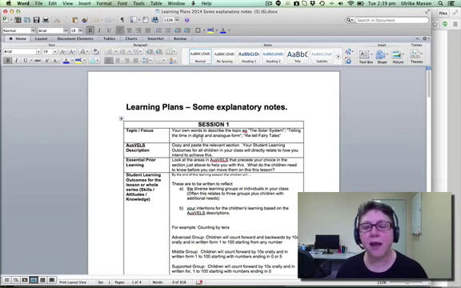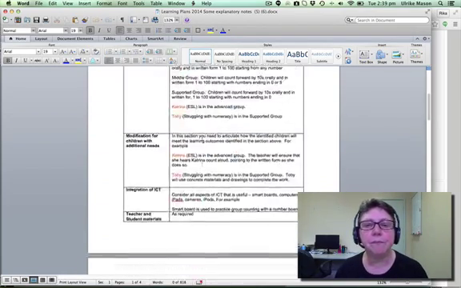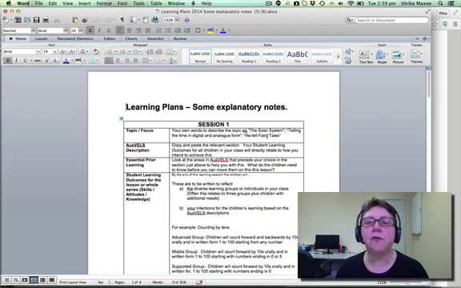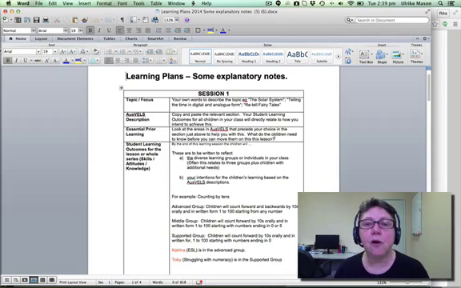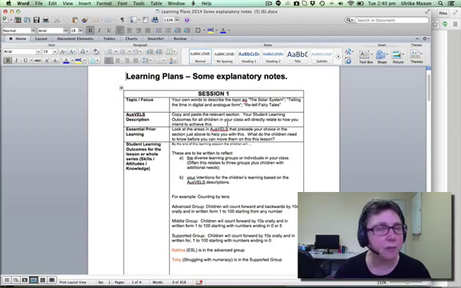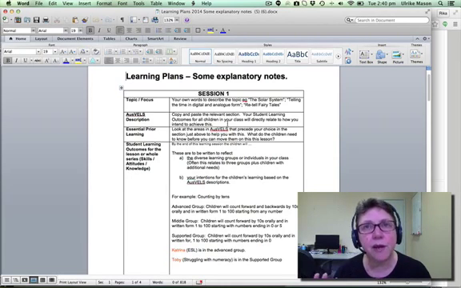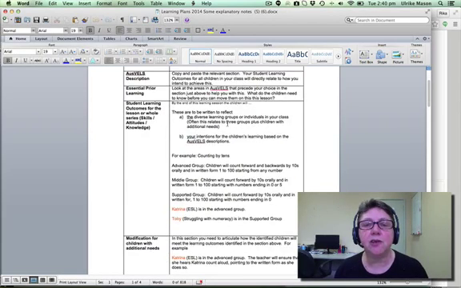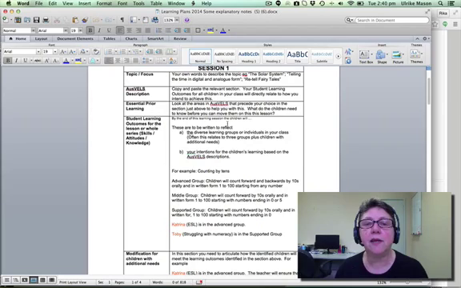So in this case, as an example, the topic focus might be the solar system, telling the time, retelling fairy tales, whatever it's going to be. Your AusVELS description is you actually copy and paste the relevant section, and we'll talk more about both AusVELS and Australian curriculum, but I really want you guys in mathematics simply to concentrate on Australian curriculum rather than AusVELS. And I'll show you how to do that in class, and then you look around in the AusVELS area.